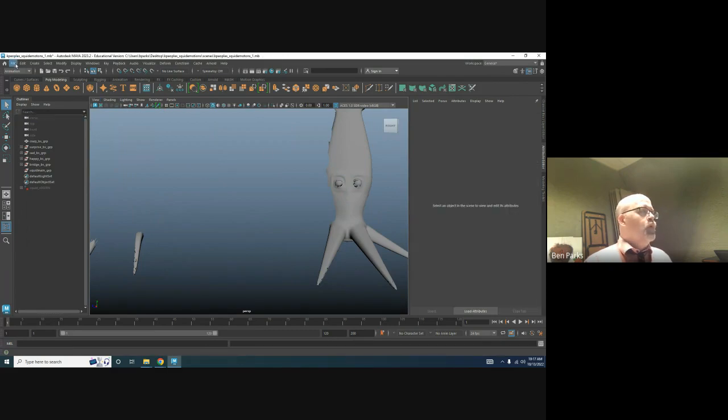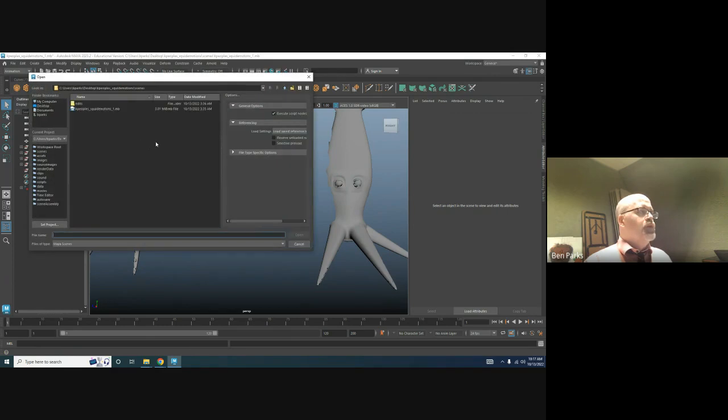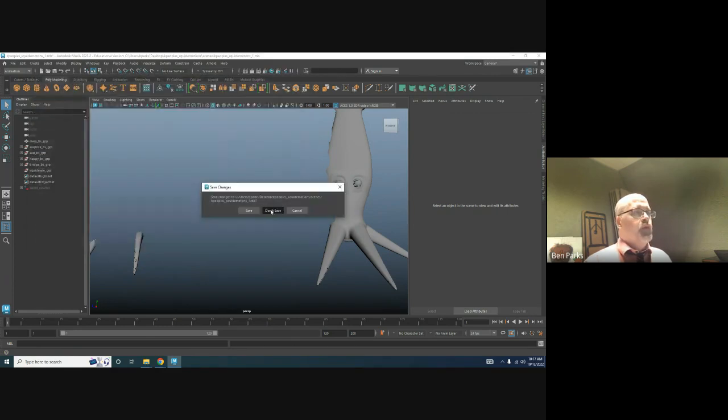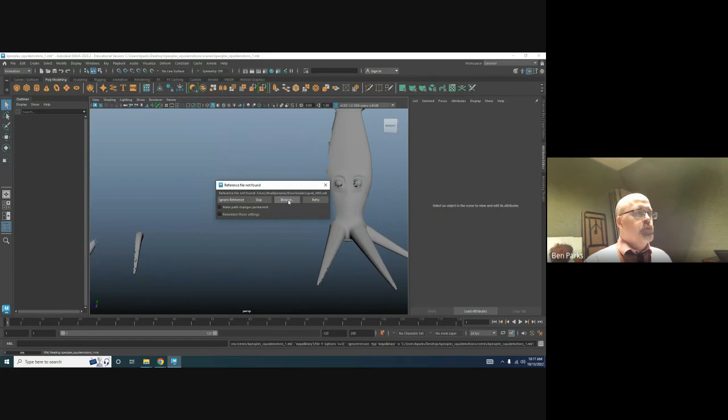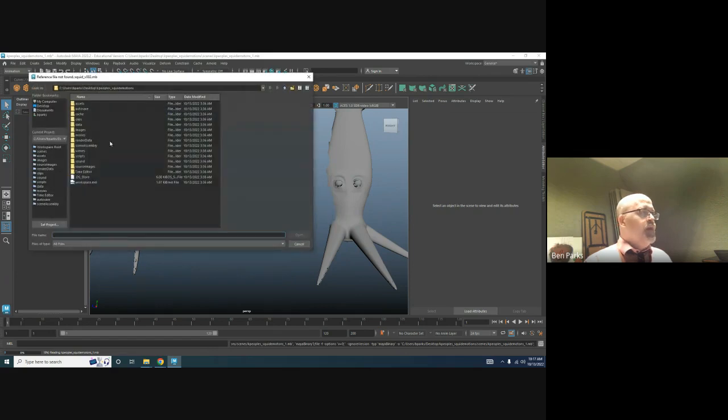So in order to be able to view this for now, but this doesn't save you, I'm going to find somebody else's squid, like mine.